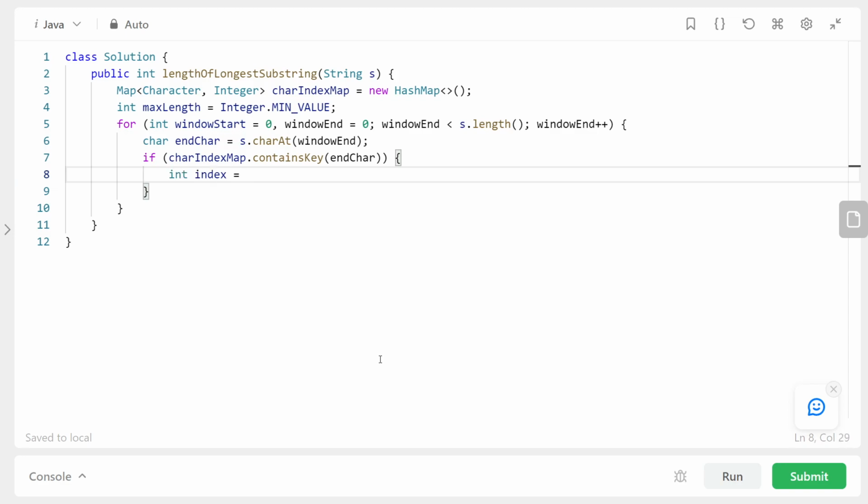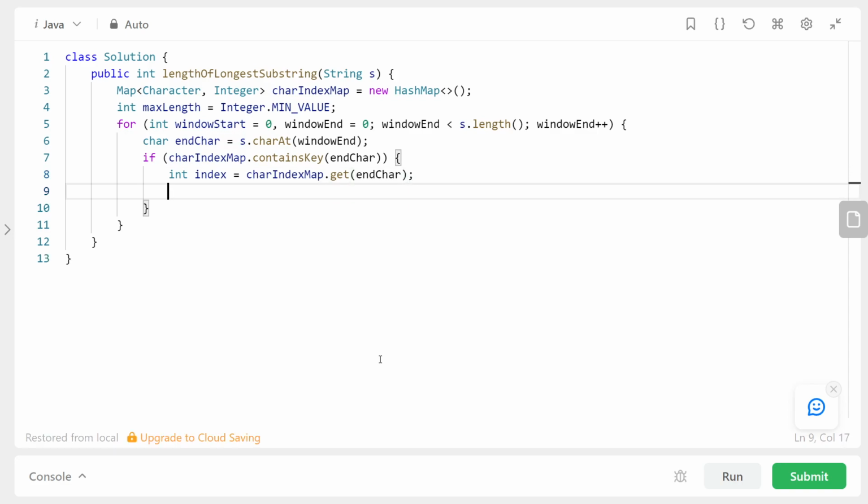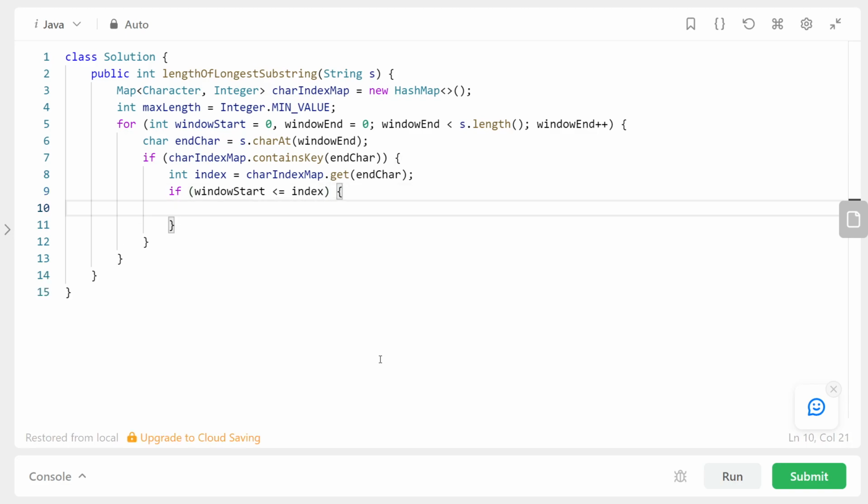So we're going to say char index map dot get nchar, and then we'll check to see if the window start is less than or equal to that index.